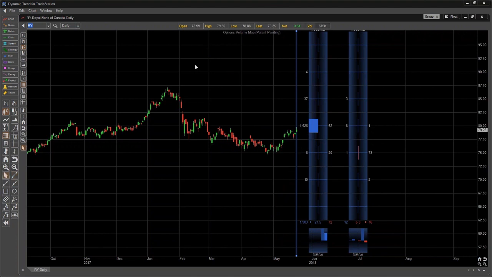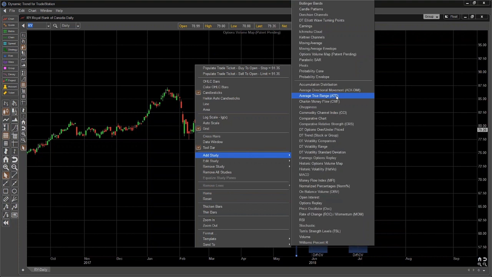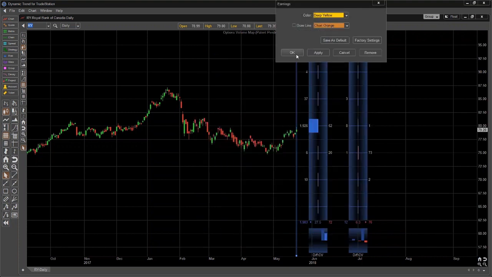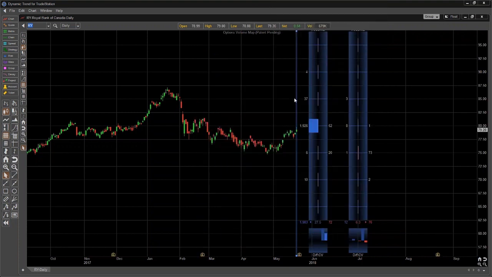Now in our program, we have the ability to add a study called earnings, right? It's not a magic study, it just tells you when the earnings are going to be. You can hover over the earnings here at the bottom. These are the earnings that happened in the past. And of course, we have earnings going out into the future when they're going to be reported. But right now, I have earnings as of tomorrow, period ending 4:30, estimated earnings per share, time of day, and it's going to be before the open. It looks like we're going to have that particular earnings.